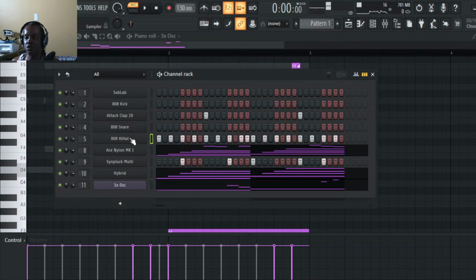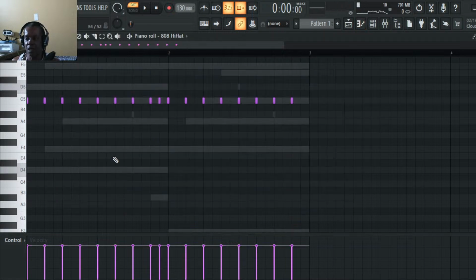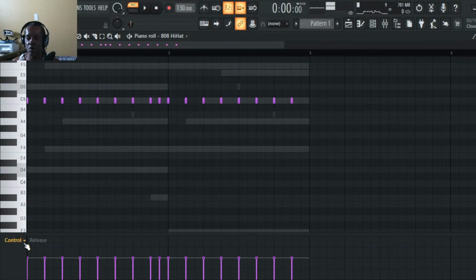All right. So how we're going to do it is right click, go to piano roll, left click. We're going to come down here and hit this thing that says control. This is very exciting and powerful. Okay. So we're going to left click it. But before I do that, let me go back. Let me see.